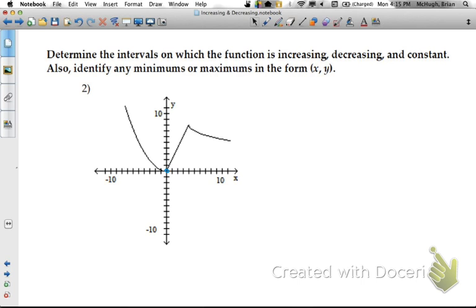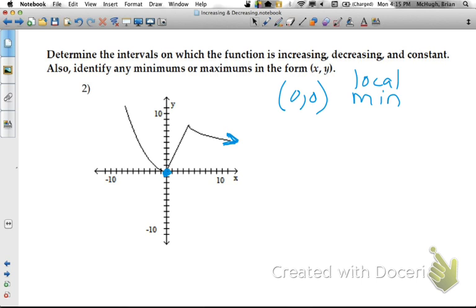Next example, we've got a point right here. What kind of a point does that look like? That looks like point 0, 0, and it is a minimum. Now, depending on what we think the graph does here, may determine whether this is an absolute min or just a local min. It's certainly local because all absolute minimums are local when you look at just their neighborhood. But is it an absolute or is it a local? We'll say this is local because we think that this part of the graph is going to keep going down lower and lower and lower.